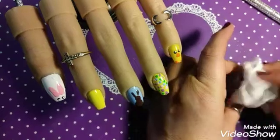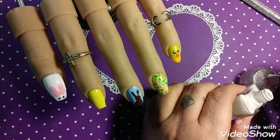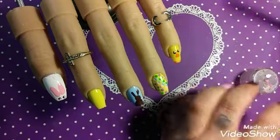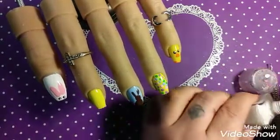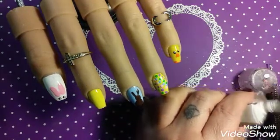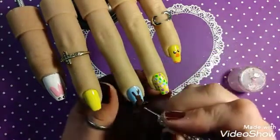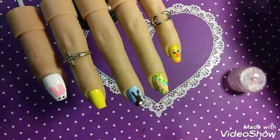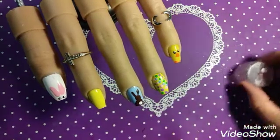Wipe off your palette. Now you're going to go back with your white for the bunny's tail. You could even just take your brush and put a little ball of white there. And there you go. Your manicure is complete, all except for drying time and top coat.